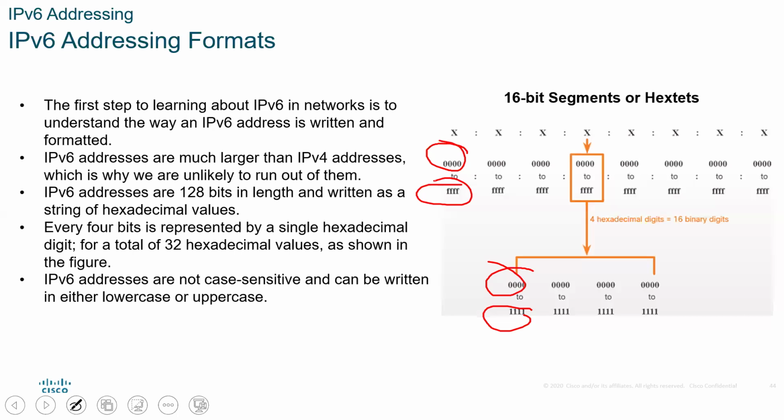So if you convert it to decimal, you will get the value. If you convert 0000 to decimal, you also get the value. So what we are saying is that it has 8 segments: 1, 2, 3, 4, 5, 6, 7, 8. And in each segment, there are 16 bits binary, represented in hexadecimal.